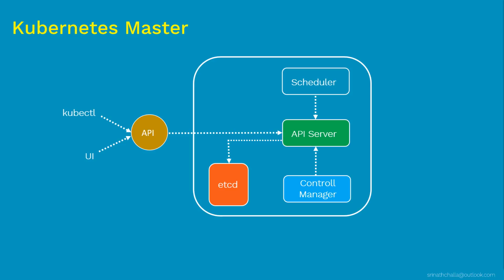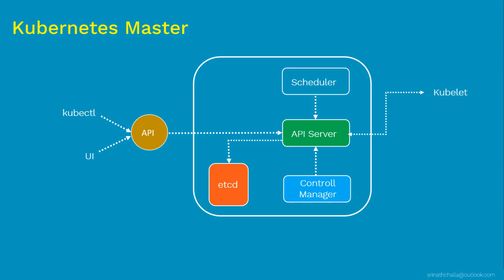So etcd in Kubernetes is going to be the central database to store the current cluster state at any point of time. Any component of Kubernetes can query etcd to understand the state of the cluster. So this is going to be the single source of truth for all the nodes, all the components, and the masters that are forming the Kubernetes cluster. So these are the four important components of Kubernetes Master, which includes API server, scheduler, controller, and etcd.